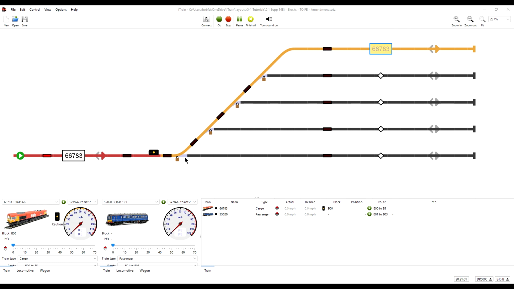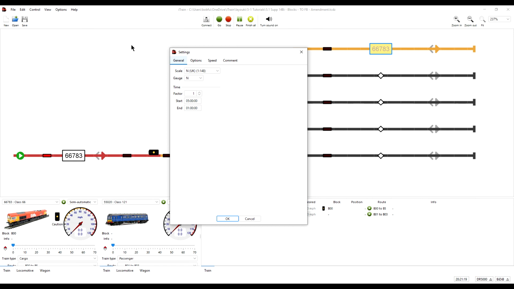Now, detecting non-arrival of a train is optional. To check if it is active or not, go to Edit, Settings, and to Options, and there we have Detect non-arrival of a train.